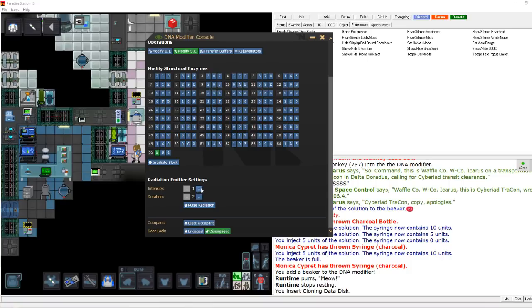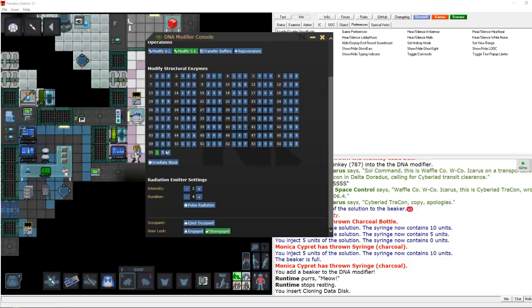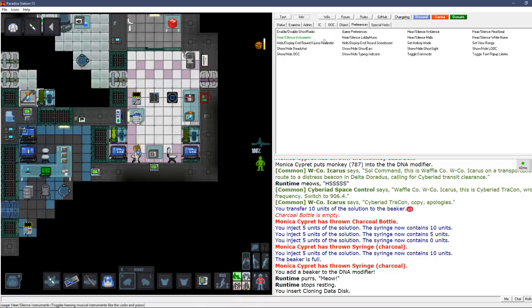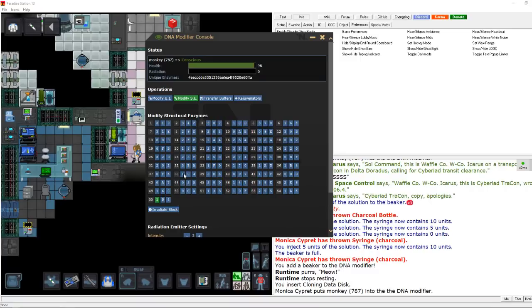So, as you can see, we've got these settings down here, which honestly I just fool around with as we're going, but we want to click irradiate block and you'll see that'll change. Hey, it went to one right away. That's great, because now if you go over to here and eject it, you'll see that it's a human now and not a monkey anymore. So that's what block 55 does. If it's a number lower than 800, they're a human. If it's above 800, they're an animal. So hopefully you understand that.